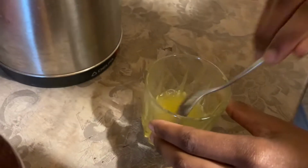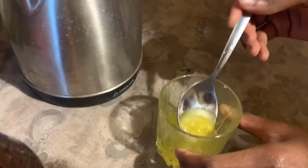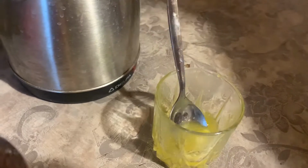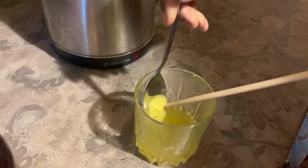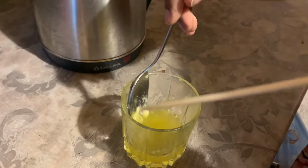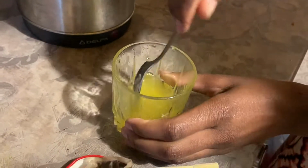What's the point about this? It's like juice. Just trying to make it dissolve.